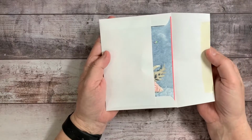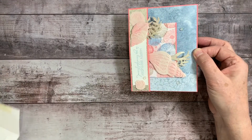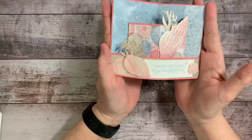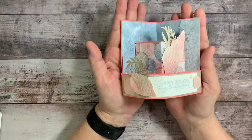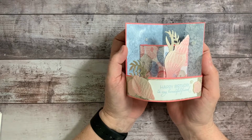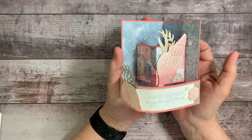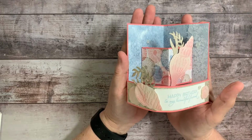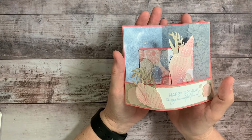So when you mail this card, you'll put it into the envelope flat. And then when your recipient receives it, they'll be able to fold it a little bit and it will actually sit up on a table and make a nice display. So this is what this one looks like. This one I'm actually giving away today, so I wanted to hurry up and get this video made before this card was gone. This is using the Friends Are Like Seashells bundle from the mini catalog, the January to June 2020 mini catalog.